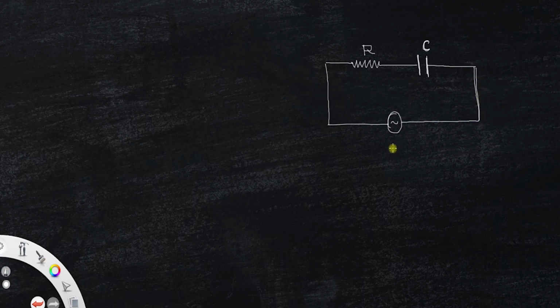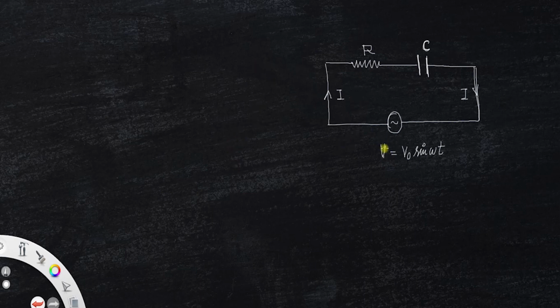And we know the value of the AC voltage at any instant is V equal to V0 sine omega t, where omega is the angular frequency of the AC and t is the time. Clearly, there is a current flowing through this circuit. Let's say I. We know since it is an AC current, its direction always changes. During the first half cycle, if it is in the clockwise direction, then in the very next half cycle, it will be in the counterclockwise direction.